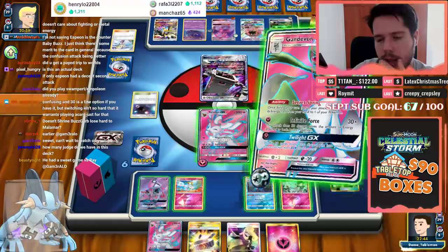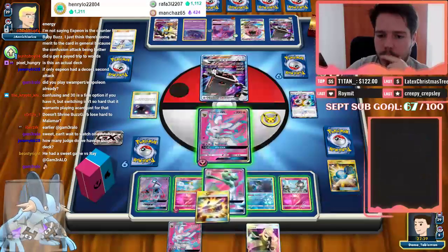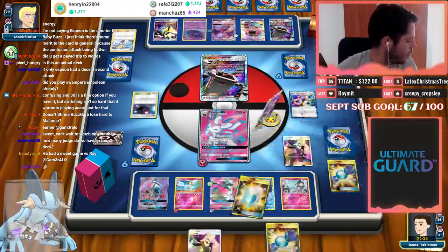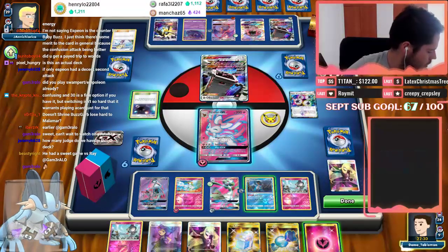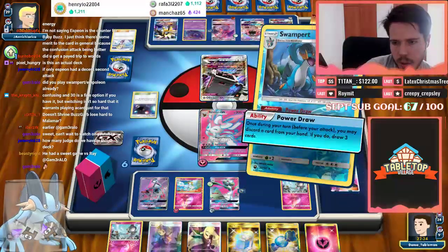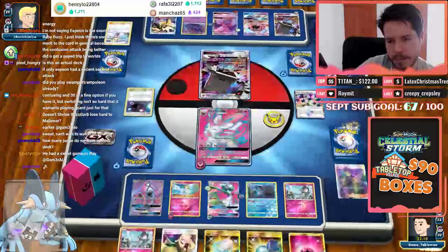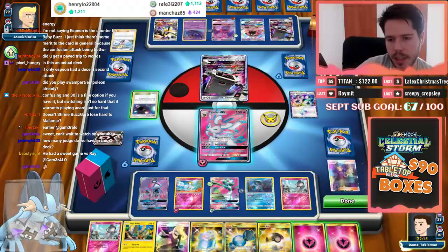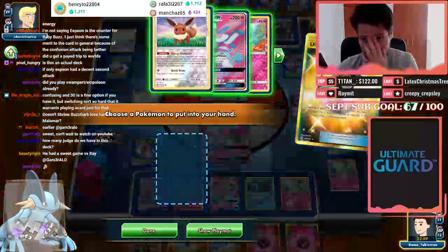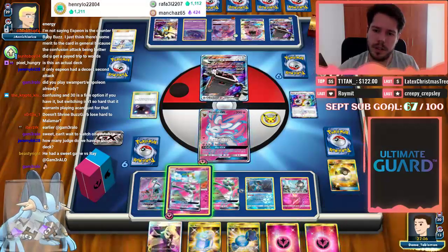So I'm gonna Secret Spring onto this Guardy. I'm gonna Choice Bank here, and then I'm gonna Cynthia. And then I'm going to Super Trade. I think Acerola is gonna be useful here. Probably more useful than. Okay, so I'll get a second Guardy out. Okay, so basically I want to knock out Stag Attack.